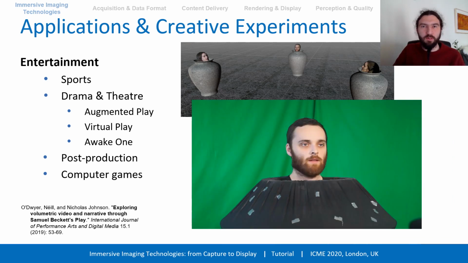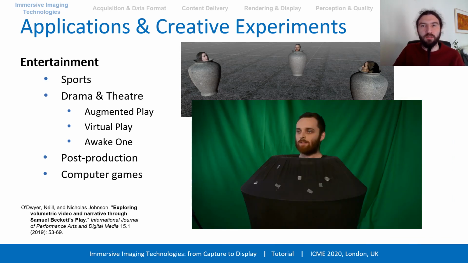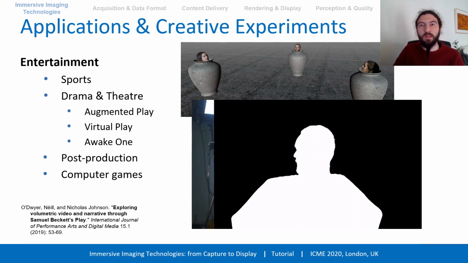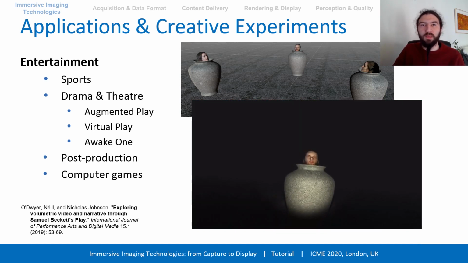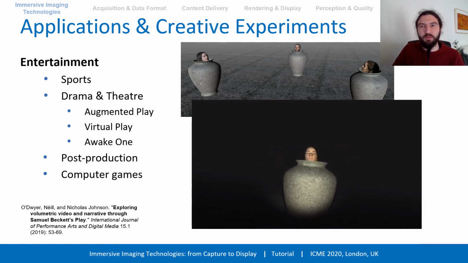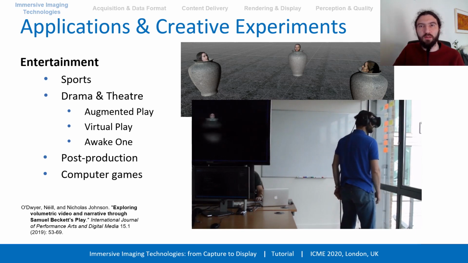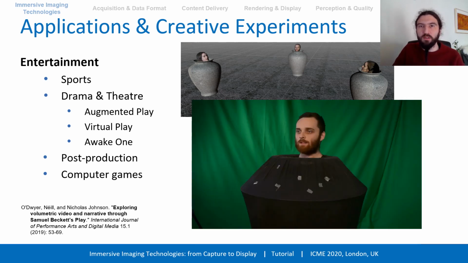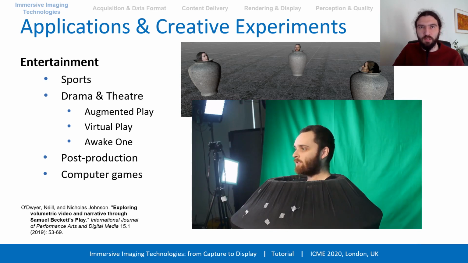Another item for entertainment can be drama and theater. Similar to the transition from traditional theater to TV for drama, a new transition will begin to understand the mechanics of this new medium. Recently, Samuel Beckett's piece titled Play has been recaptured as volumetric videos and re-envisioned in both augmented reality and virtual reality. Here you see the video showing the steps for this creation.